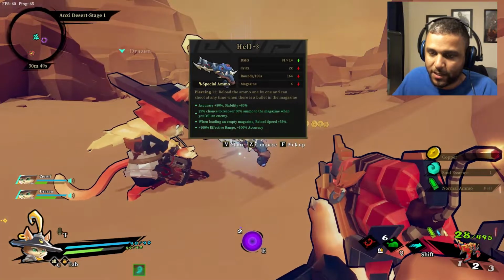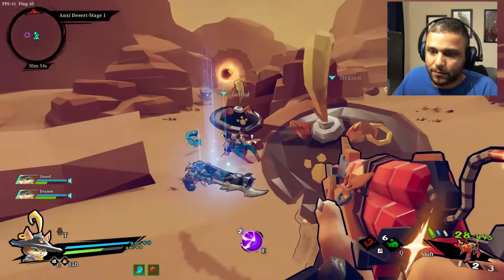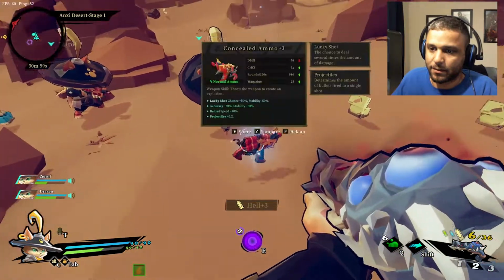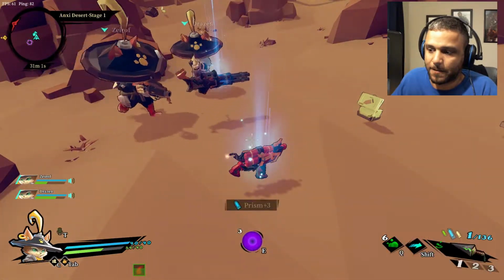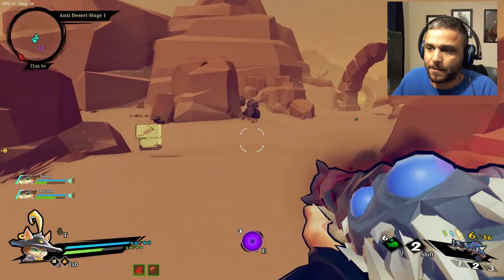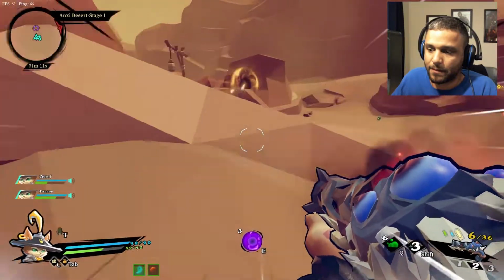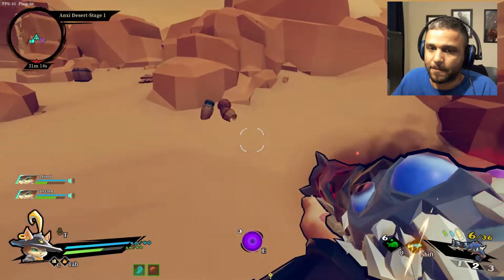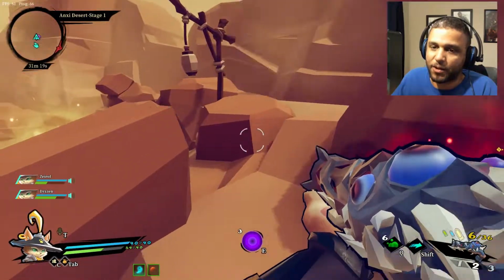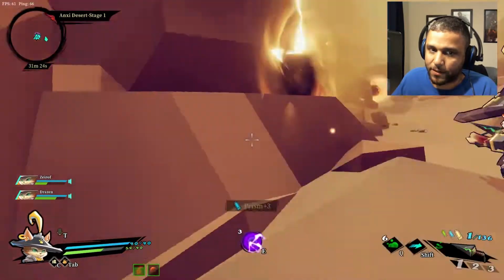Nice. Holy crap. Ooh, it's the shotgun. So this prism has 6 different things attached to it. That's pretty good. Oops. It's got 50% extra fire and corrosion damage. Has decay, crit X, lucky shot, and projectiles. Ooh, this concealed ammo is good. Yeah, I just dropped it for the shotgun. Later than what I had. So now I have long range and short range.